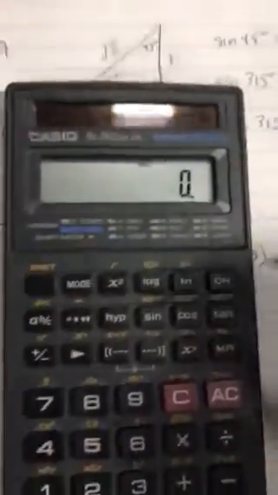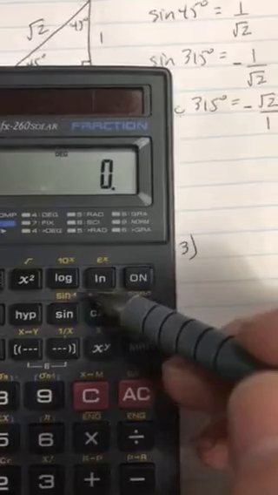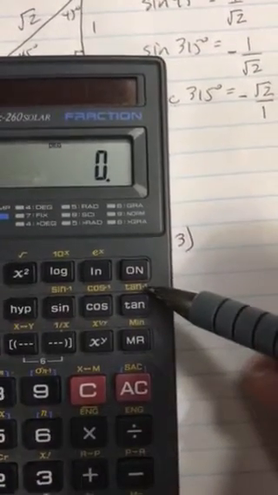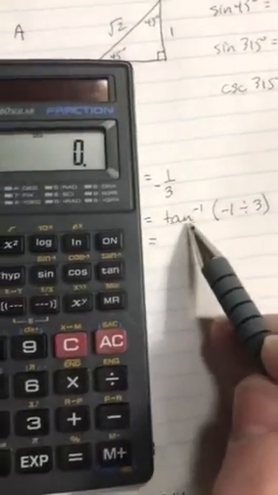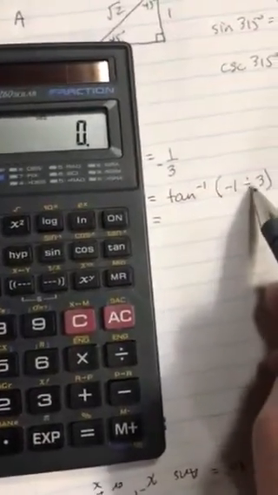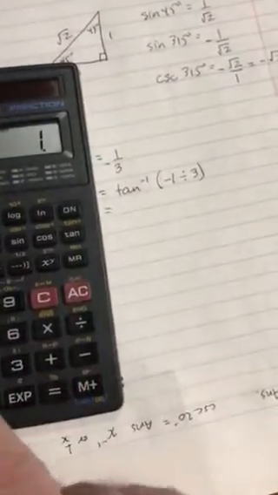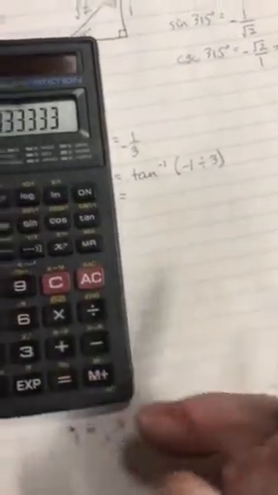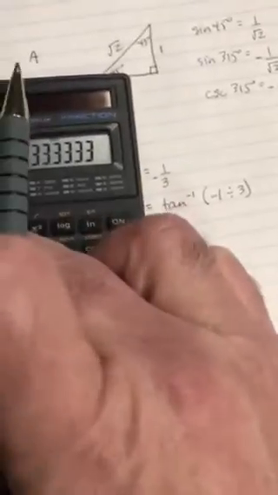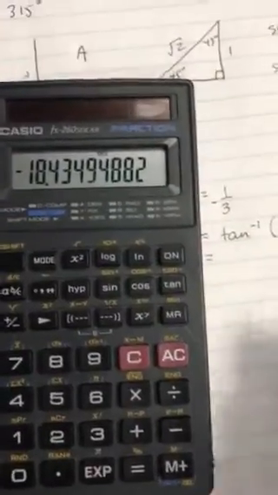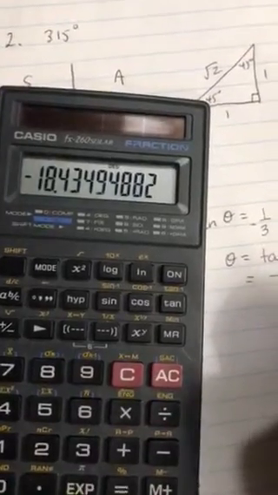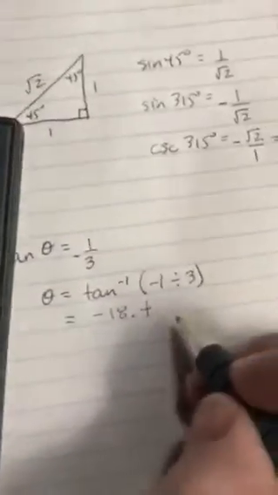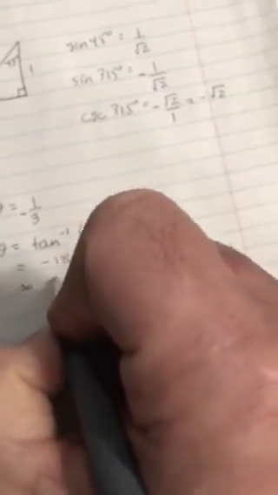Tan to the -1, of course, is over top of each of our trig buttons. We have the sine to the -1, cos to the -1, tan to the -1. Those are the buttons that we push when we're trying to find an angle measurement. Okay, so I have -1 divided by 3 and tan to the -1. I have an older style calculator here, so I actually have to put in the ratio first. So I'm going to put in -1 divided by 3. Of course, I already knew that that was -0.333. And now shift tan gives me this angle. Okay, so here I have an angle of -18.4 degrees. But I notice in my textbook it says round to the nearest degree, so I'm looking at approximately -18 degrees.